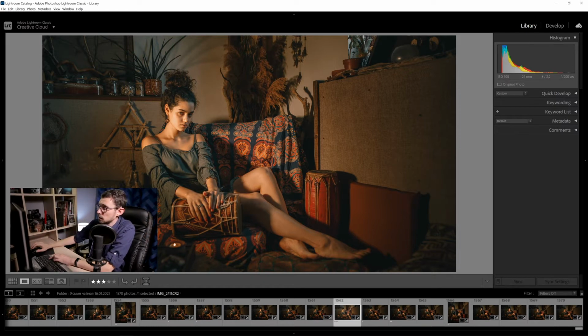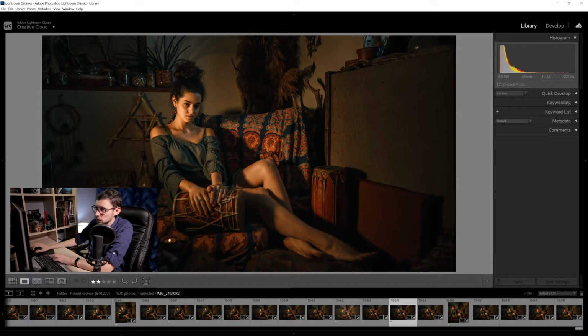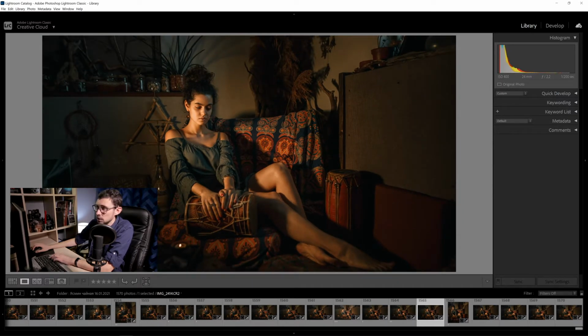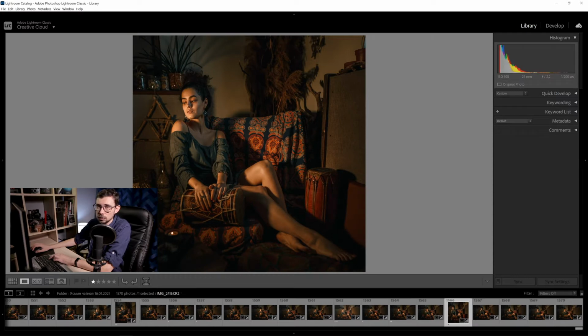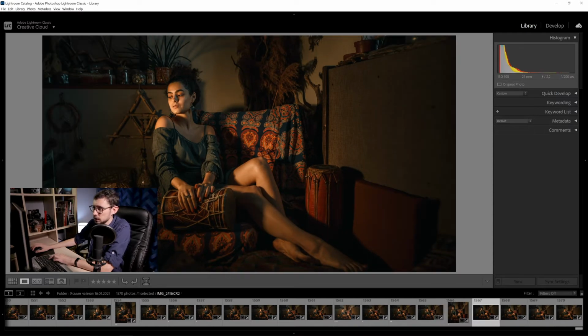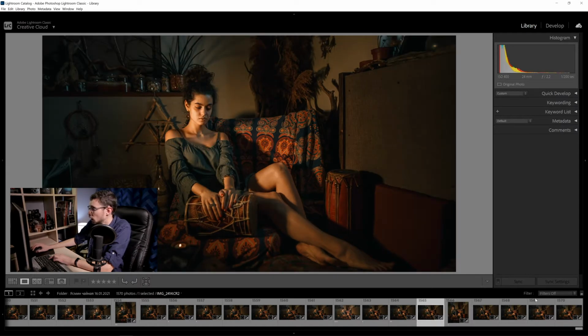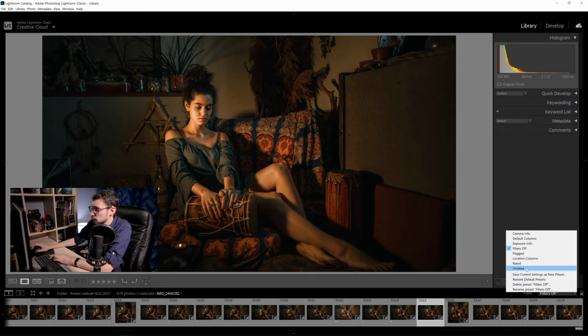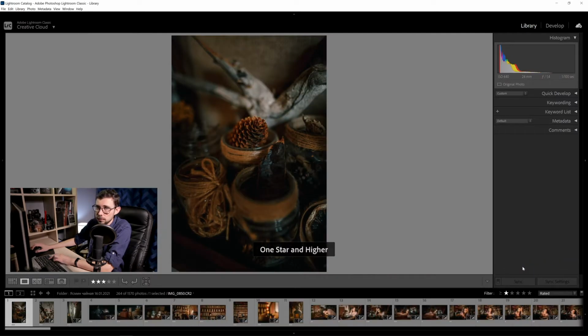So, the process is as follows. First, I import the photos into Lightroom. I look through all of them and press 1 on the keyboard to star the images which are not defective. So there are no issues with the definition and quality. They are not blurred or spoiled in any other way. This way, I discriminate technically defective photos. Then I select only rated photos, which is filtering of the photos by rating, by which I select all the photos marked with 1 star.